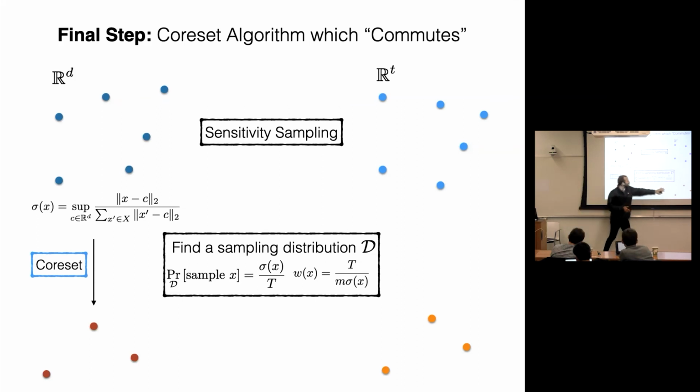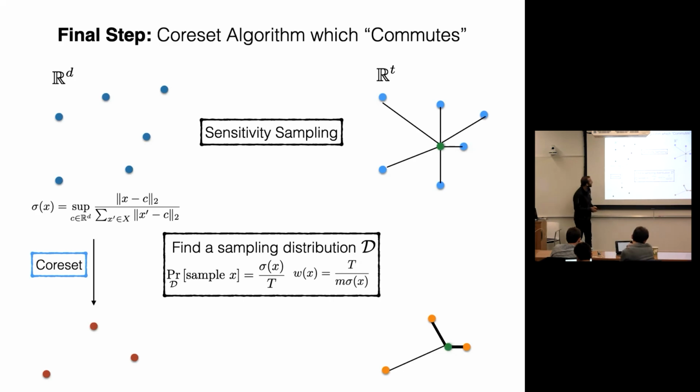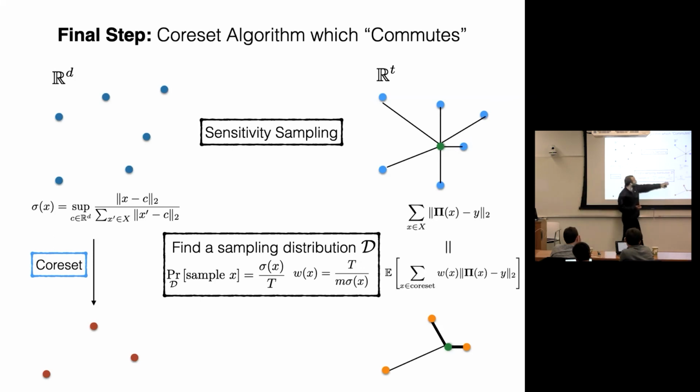Okay, and then this, I mean, it commutes. You've sampled, but now you sampled with probabilities that depended on the sensitivity over the original space. Still not necessarily the case that it commutes. But what can you say? Well, if you have the optimal solution in the original space, when you sampled with respect to the distribution of the sensitivities in R^D, not necessarily the sensitivities in R^T, the way you set up importance sampling is exactly so that in expectation, these things are preserved.